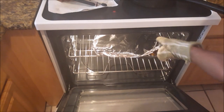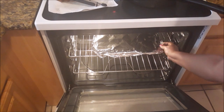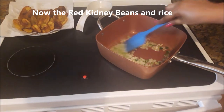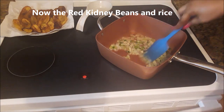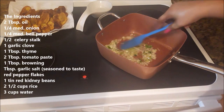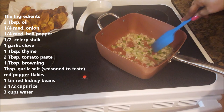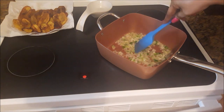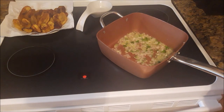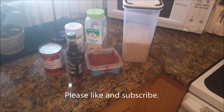Next 15 minutes or so, I can take off the top and prepare the gravy. Okay, while that is going on, the plantains are ready. Now I'm working on the red kidney beans and rice. The ingredients are on the left. I've already started with the herbs, onion, bell pepper, celery, and one clove of garlic. They are going in 2 tablespoons of oil. The stove is on medium.